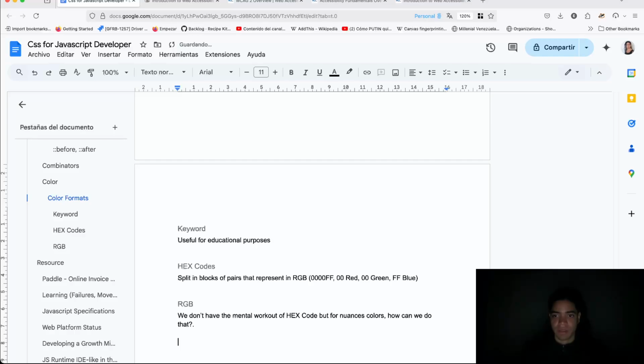The background will be here, and you apply a border radius, because everything here in CSS is a box. Everything is a flex box.